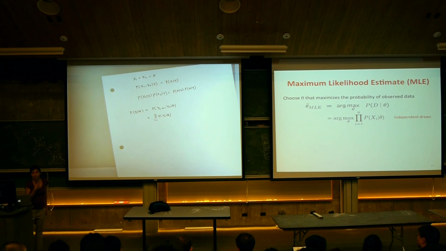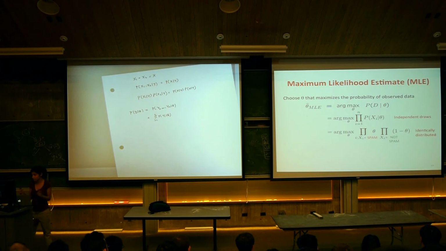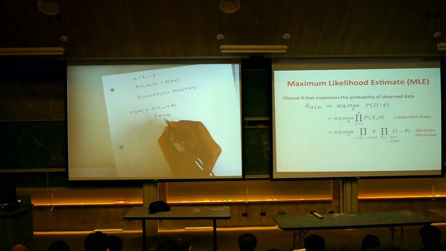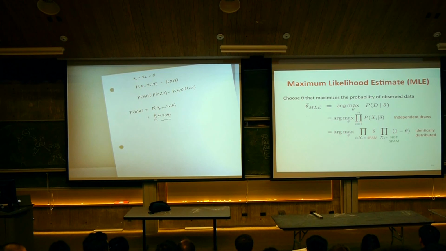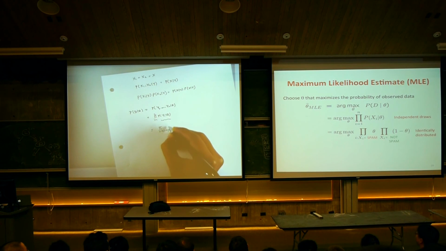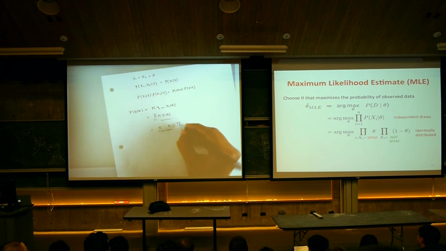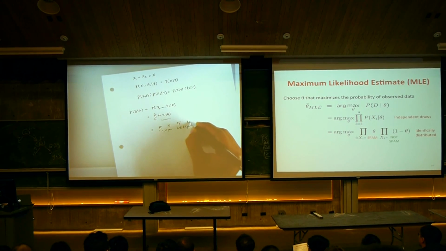Now what is P of yi given theta? What's the probability of a label? We know they are all identically distributed, just from the Bernoulli theta. So each probability is just theta or 1 minus theta depending on whether it was spam or not spam. That's the Bernoulli coin flip model. So I can break it up into data points i such that yi is spam, where I just have a theta, and the product over i such that yi is not spam, where I get 1 minus theta.